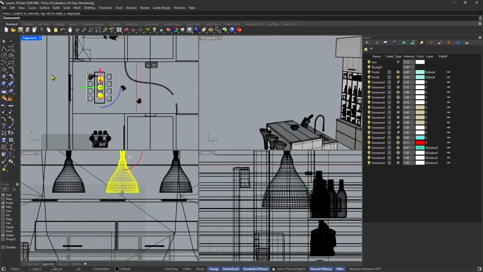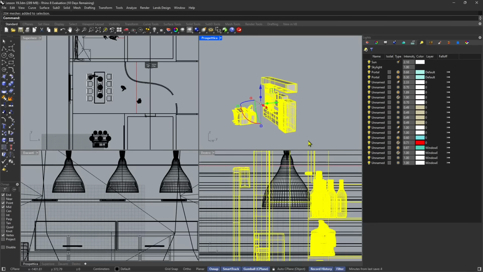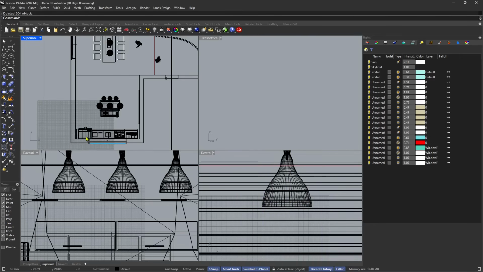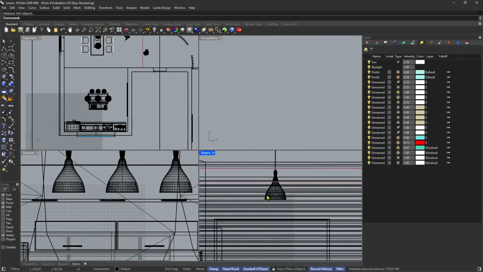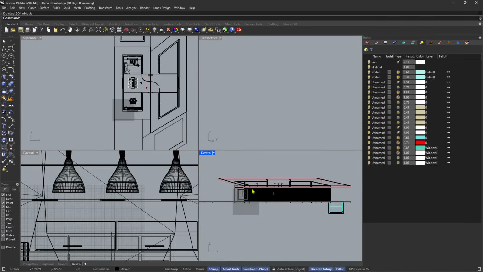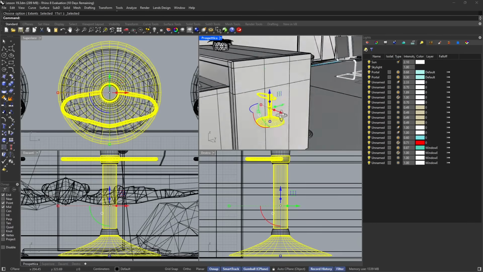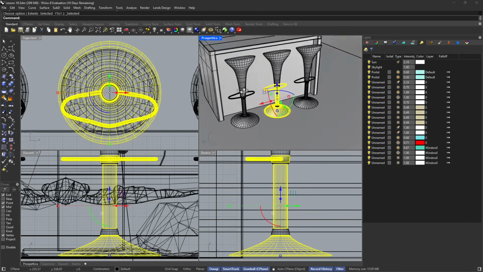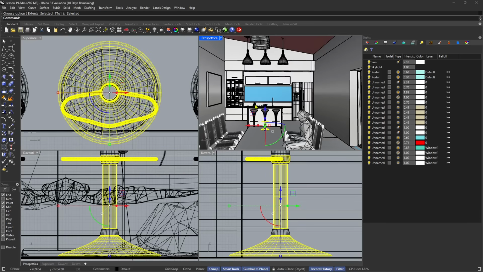Okay, so let's say this is fine. I'm gonna delete all the rest because I already put it in this area. As you can see, I scaled it down, I made it fit, and that's it. So now let's get quickly where we want to go. I can select this and then right click, zoom selected all viewports, and in a really short time we are in the position where we want to be.